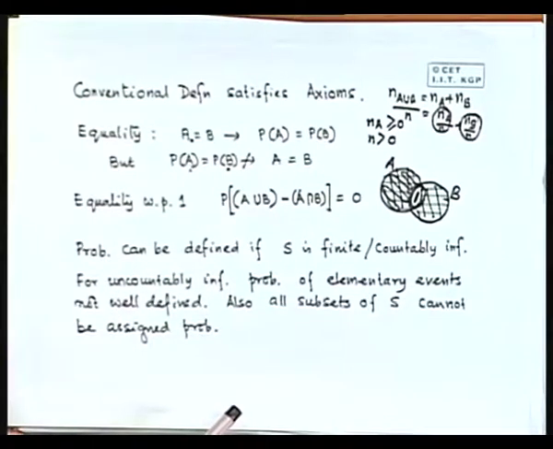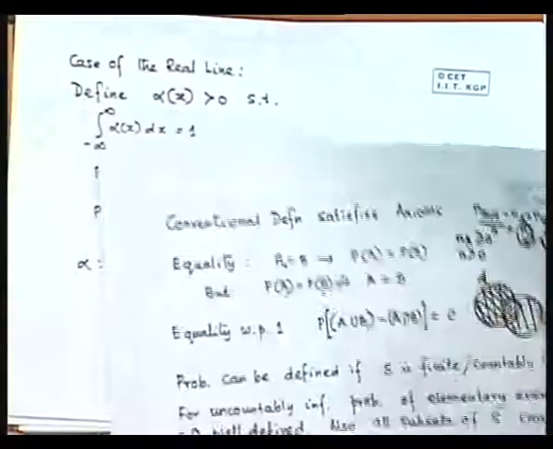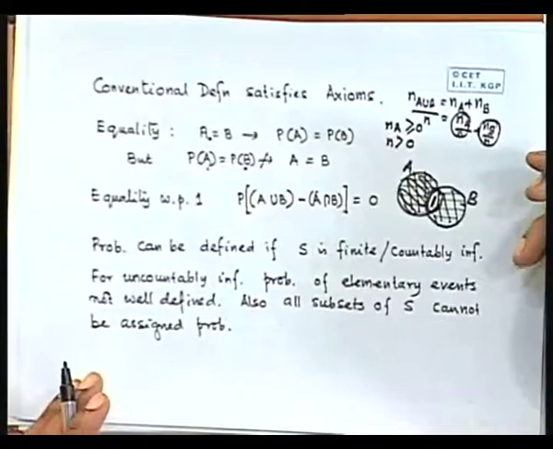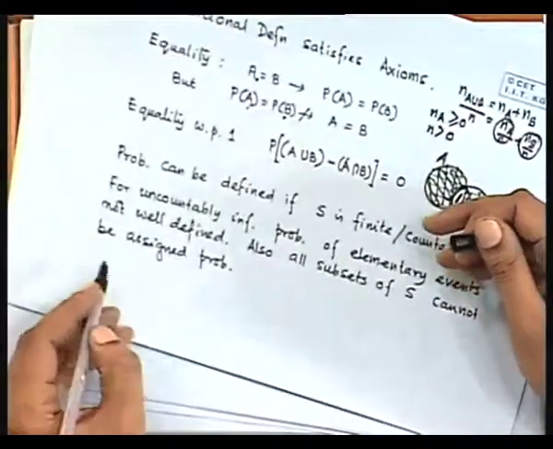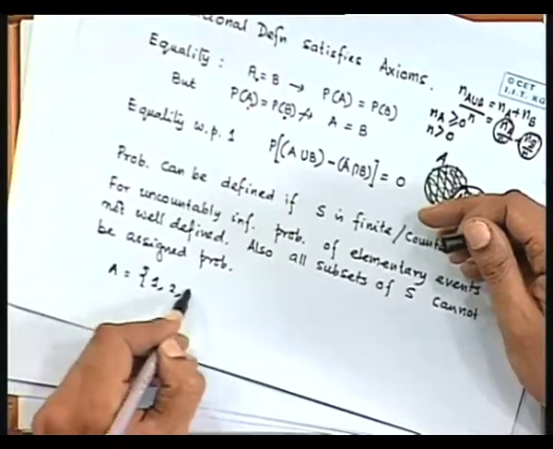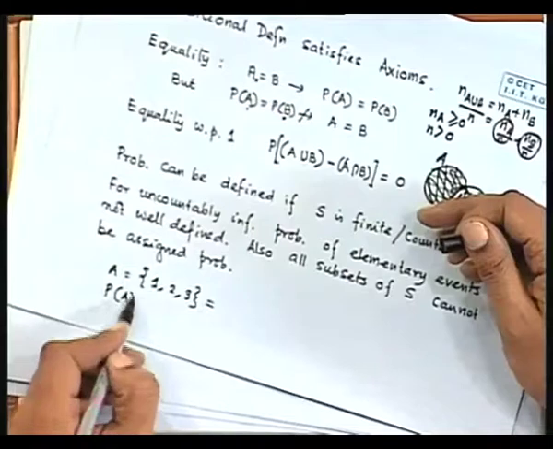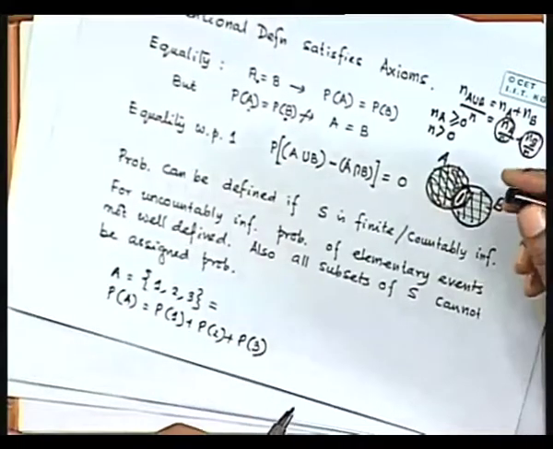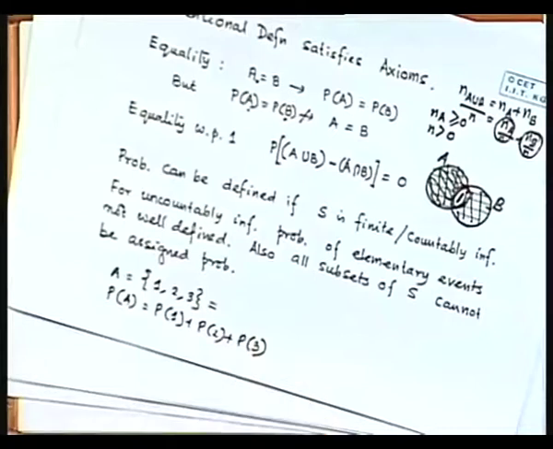Now the thing is that if you come to infinite sets, we have seen how you can define a probability. For example, if you have a set A equal to {1, 2, 3}, then you can define P(A) equal to P(1) plus P(2) plus P(3), because they are mutually exclusive events. Right? So in this way, you can assign probability to elementary events and simply add them up. You will get the probability of the event. But the point is, when can you do it? Can I do it in all cases?